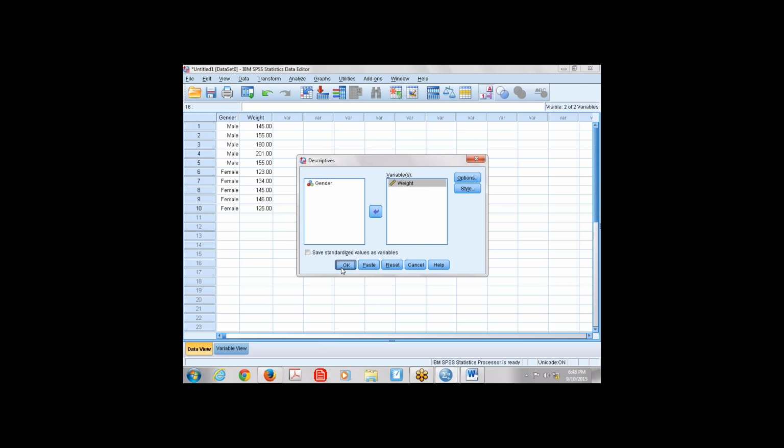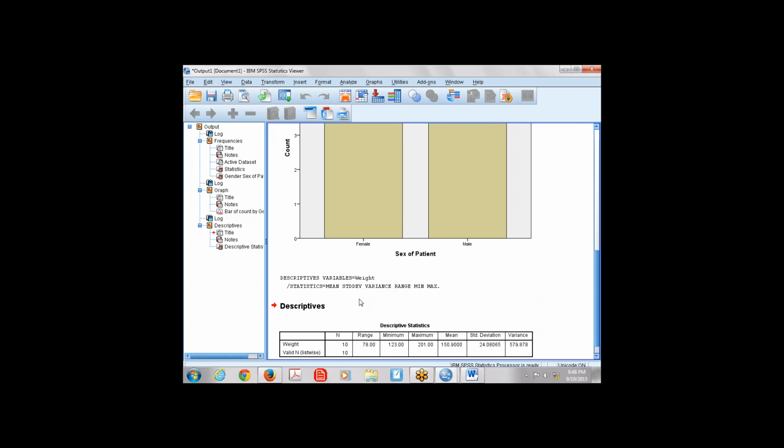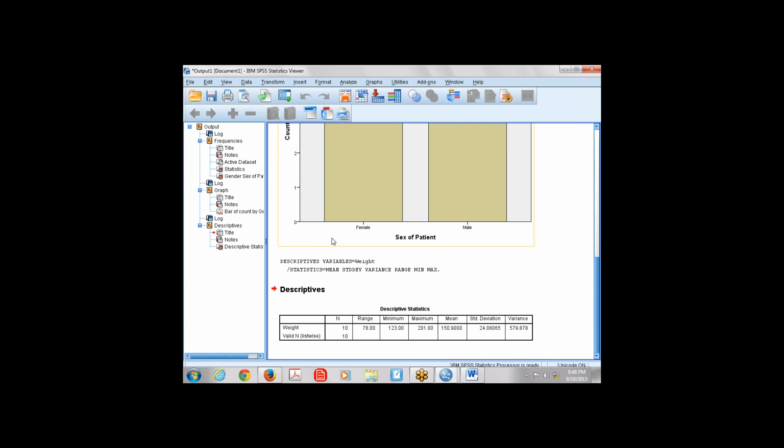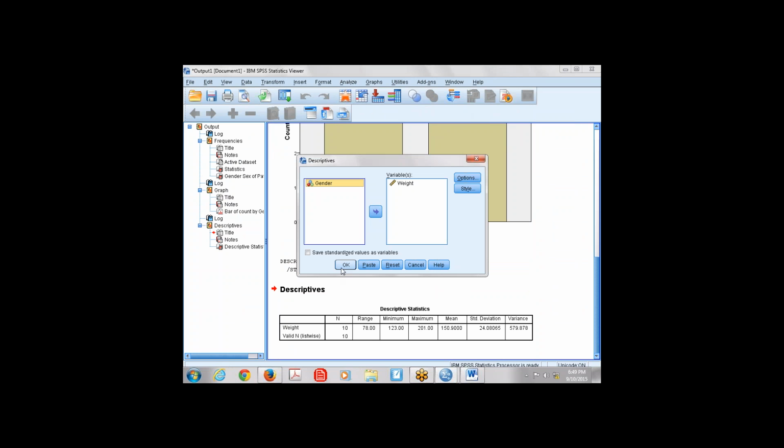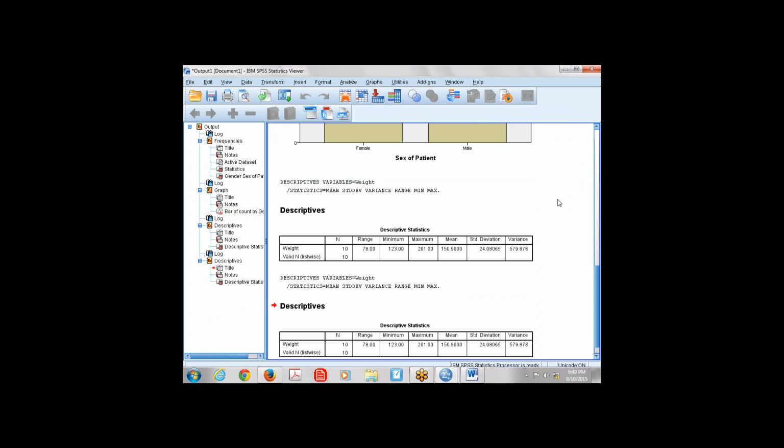I'm going to click OK. So a window, as we would anticipate, pops up again. And I'm going to do this twice. You don't have to. I'm just going to do it a couple of times because I wanted to scroll up so you can see it. It's going to remember what you did from selection to selection. So hopefully you can see that on your own screens as well.